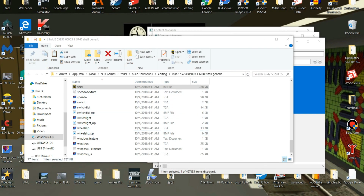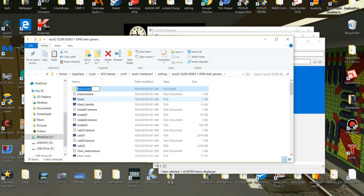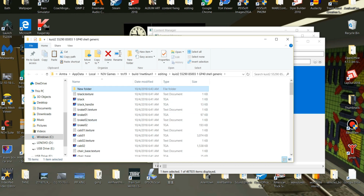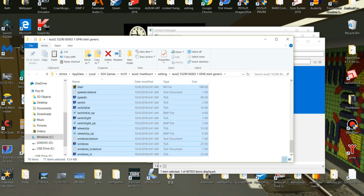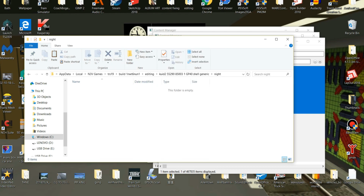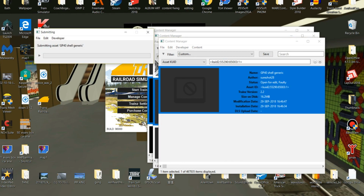I'm going to create a night mesh by simply copying the daytime mesh into a night folder. So I'm going to create a new folder, and I'm going to name that Night, N-I-G-H-T. Okay, now I'm going to copy the daytime mesh and all of the textures associated with it and put it in the nighttime folder. Now I'm going to rename, or not, I'm getting a little ahead of myself.